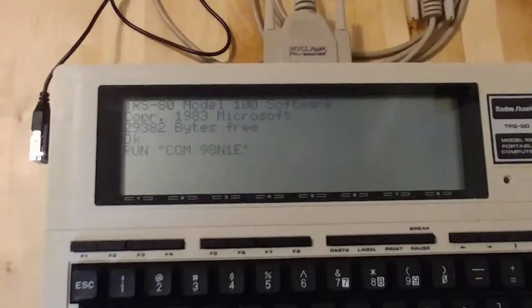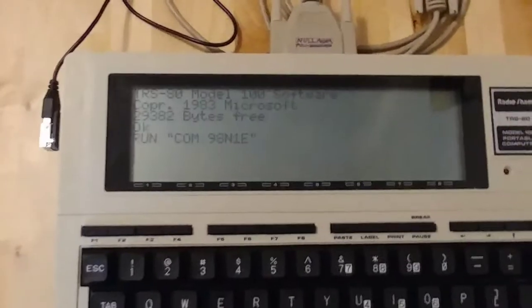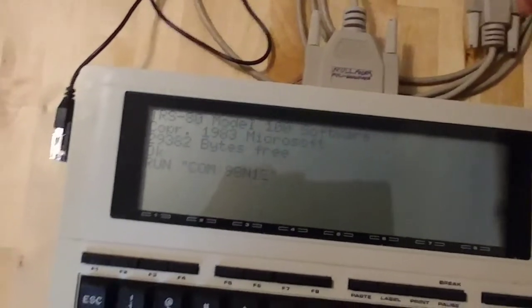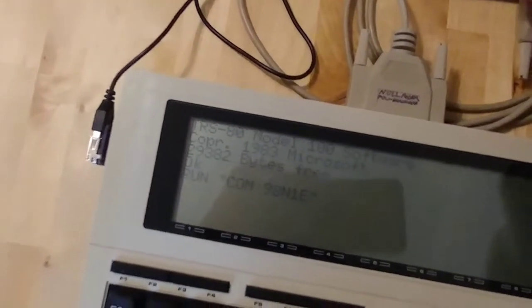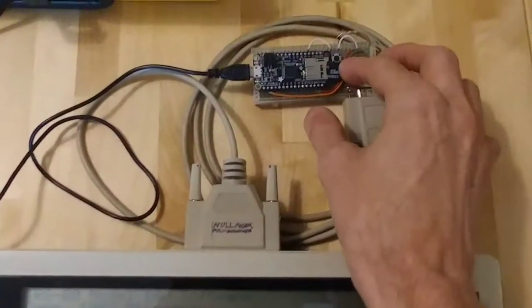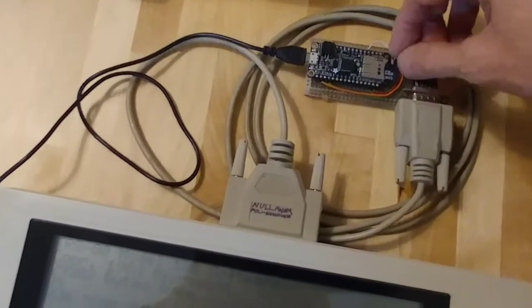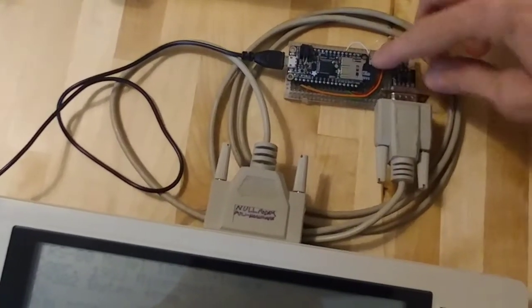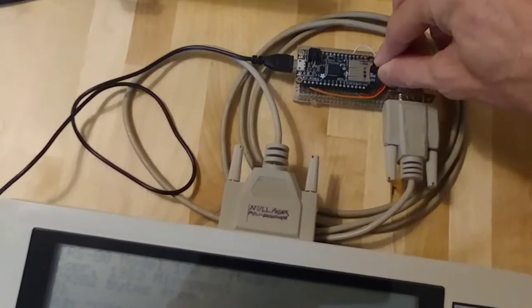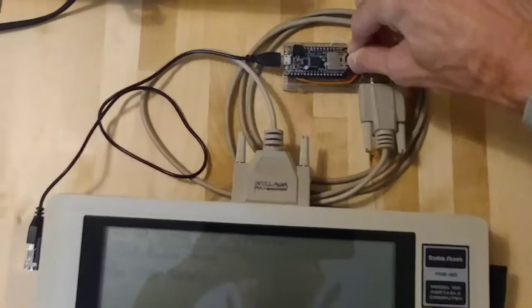So I'll hit enter, and now the M100 has opened the COM port, and it's trying to read, and that would be setting the DTR pin high. Normally that's how this signal would get set high, not by me pressing the button. But now I'm going to hold the button down and insert the SD card, and it'll immediately start sending the loader.